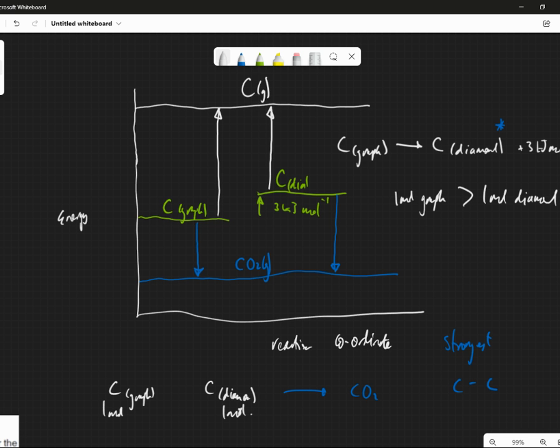So if I vaporize 1 mole of graphite and I vaporize 1 mole of diamond, what bonds am I breaking? I'm obviously breaking carbon-carbon bonds, aren't I? Yes? So which one requires more? Well, the one that requires more energy has the stronger carbon-carbon bonds. Does that make sense? Anyone? Argue if you want. Yeah, that's it. That's why these diagrams are so useful.